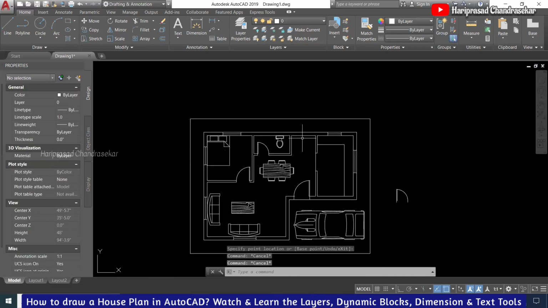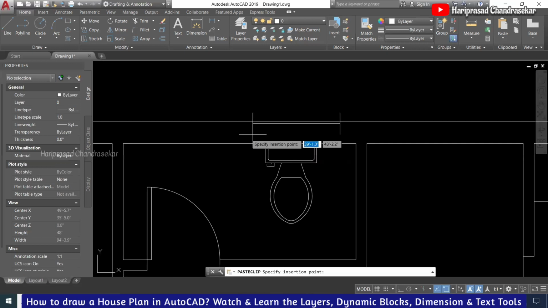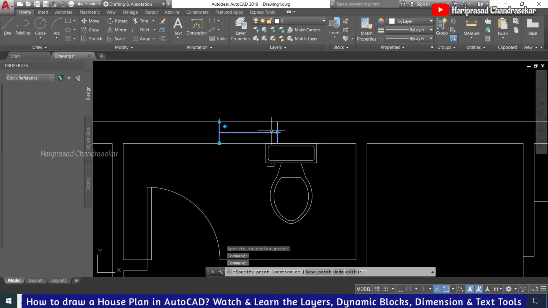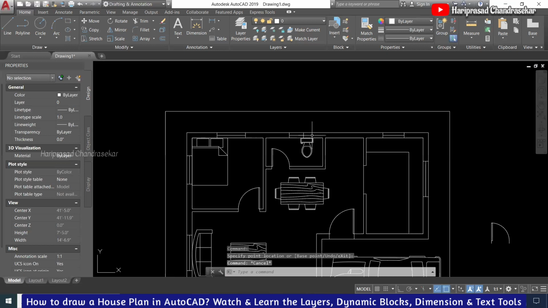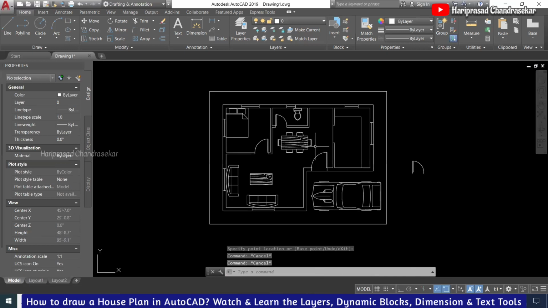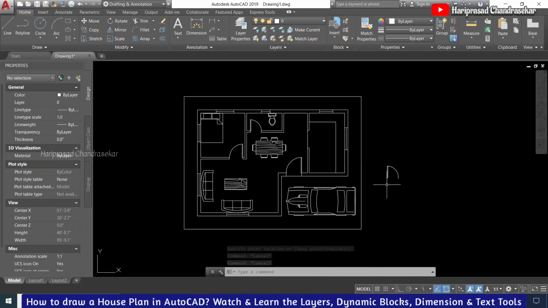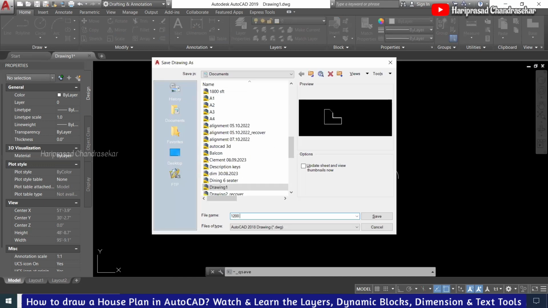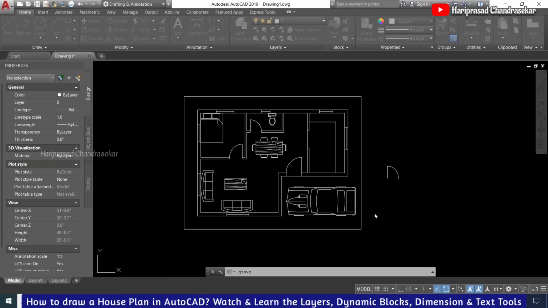Now we can also have here the bathroom, but bathroom ventilator only, right? We can put 2 feet. So only with the one block we can modify all the changes. Now this is how we can do. Later, just to save it, Control S. So whatever the name you want, 1 BHK plan, something like that. You can save it wherever you want.